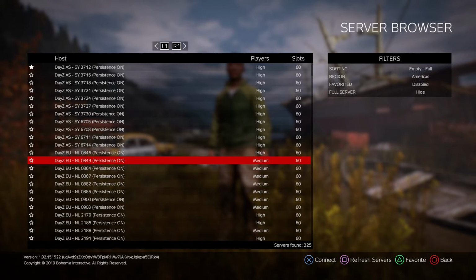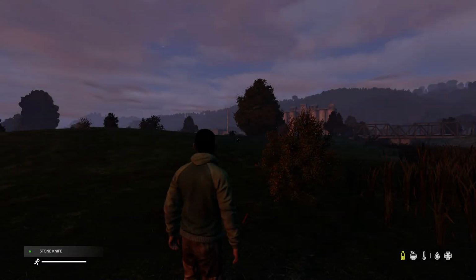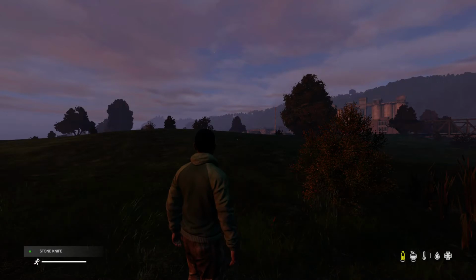Now, I was on this one earlier, and I know it's daytime, so we're going to go here. And it says medium, alright? But let's see if we get a queue, because that's part of it not being updated. It'll say medium, it'll say low, or it'll say high, and there'll still be a queue to get into the server because it's full. Alright, cool, none.